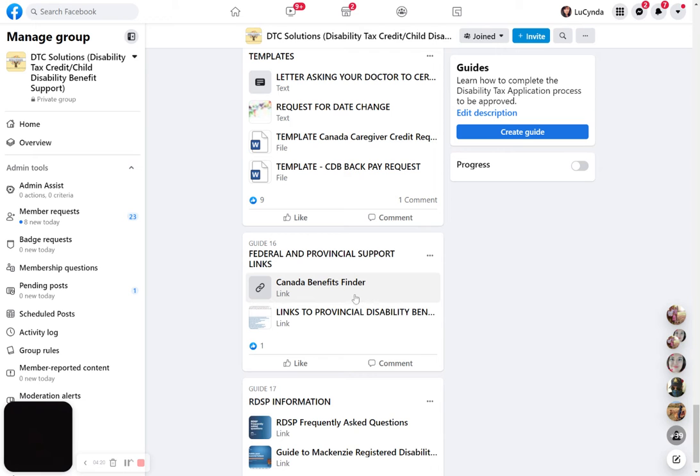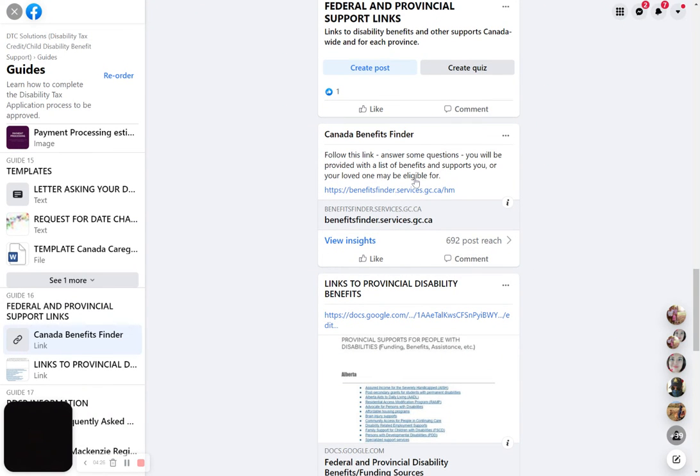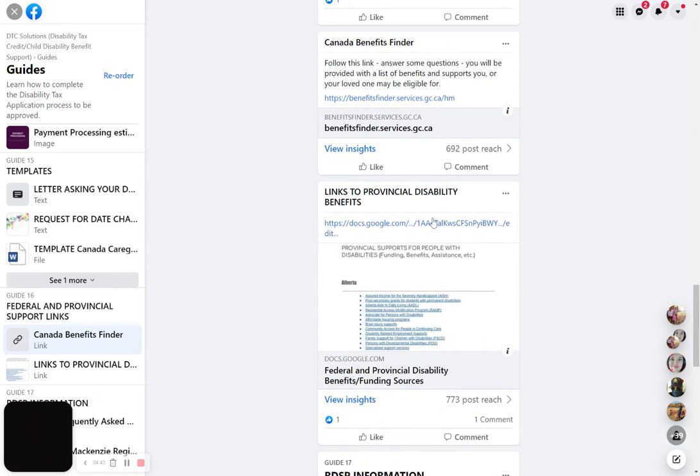Canada Benefits Finder, which if you click on that, you go to it, it has you enter in information and it can tell you different things that you might be eligible for besides the DTC, so it can be a really handy tool. This is a list of links to different types of places you can access supports within your province. I think I have all provinces in there now. I had somehow deleted BC when I first posted it without realizing it.